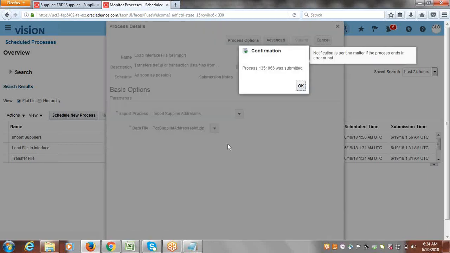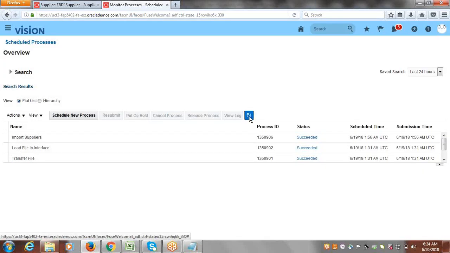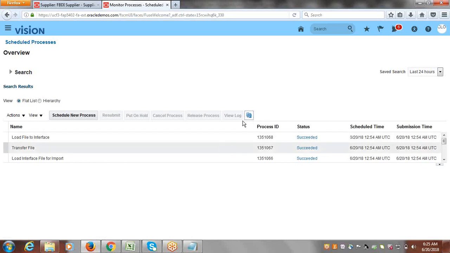Now the data we have in this file would be populated in the interface table. Just refresh. Okay, what is the next step? The next step is importing that information from interface to base tables. You could see the status has succeeded. Now to submit that import process again, import supplier addresses, you have to refresh the navigation.